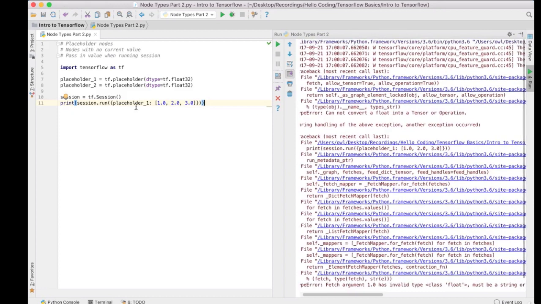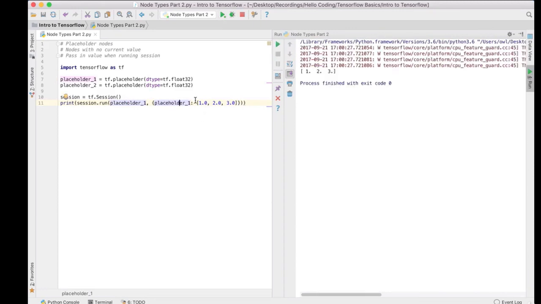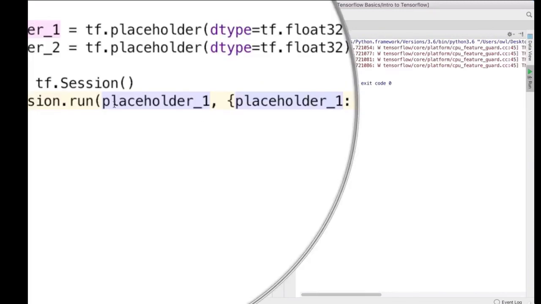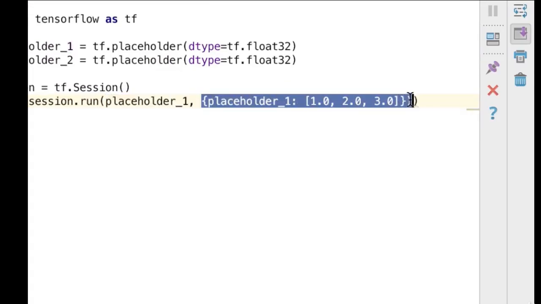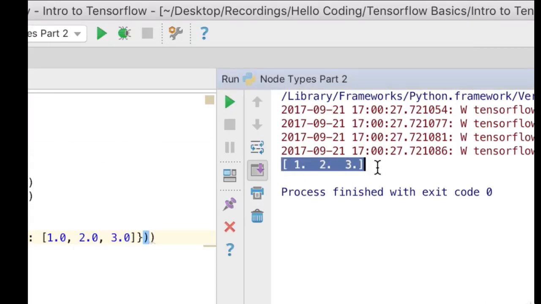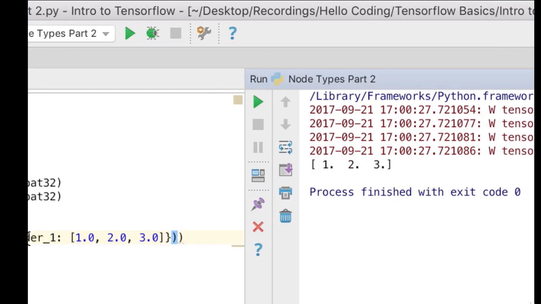And we're getting a massive amount of errors. Oh, I think I see what the issue is. Forgot to add in placeholder 1 here. I need to pass in the values there when I go to run it. So there we go, that fixed the issue. We need to make sure we're running the node itself, and then we're entering some values for it. So that's what it was. As you can see, getting the array 1, 2, and 3 being printed out there.